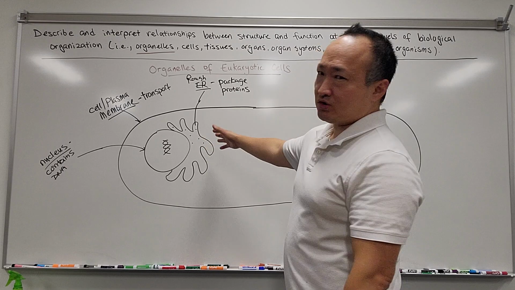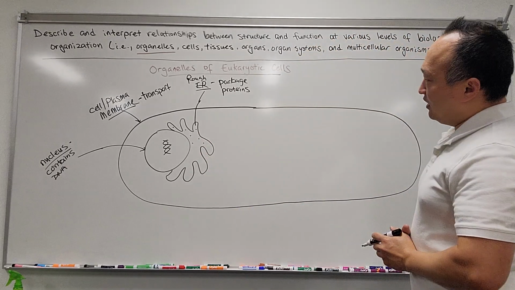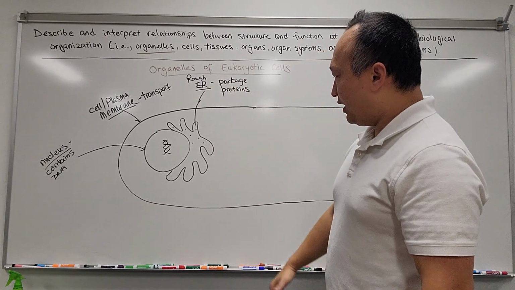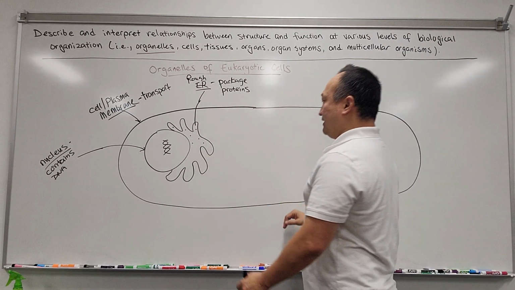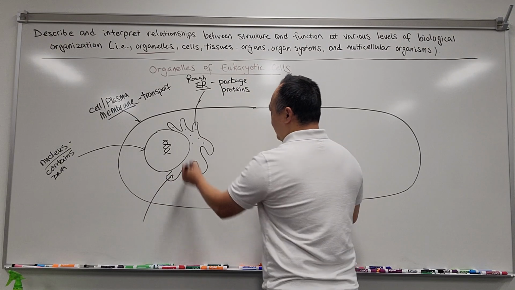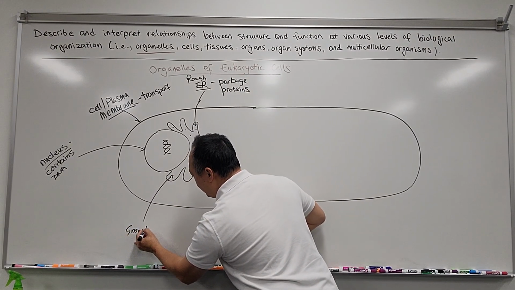All right, and we're not describing the structure because we're drawing it out. So we're drawing what it looks like, and we're also matching it up with its function, its job. All right, now on the other side, we'll leave it without the ribosomes, and that will give it a smooth appearance. All right, so that's known as the smooth ER.